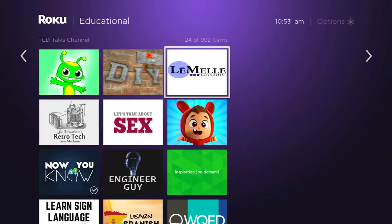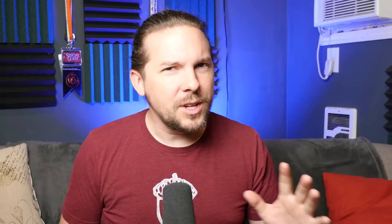Now there used to be something on Roku with hidden channels — literally they weren't on the app store. You had to get a code to download them and you could get some interesting results that way, but Roku did put an end to that a few months ago. So we're not talking about those either. These are simply the apps that people aren't necessarily talking about, but that doesn't mean they're not potentially very valuable to you or entertaining or time-filling, whatever you need out of your Roku apps.